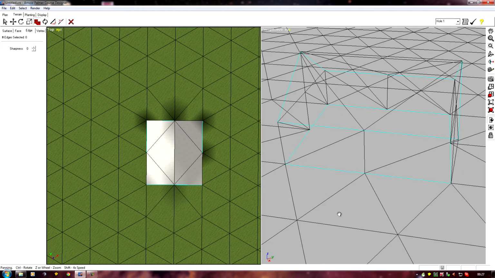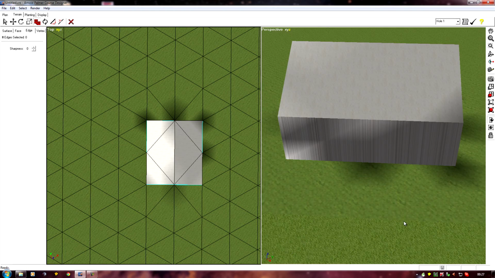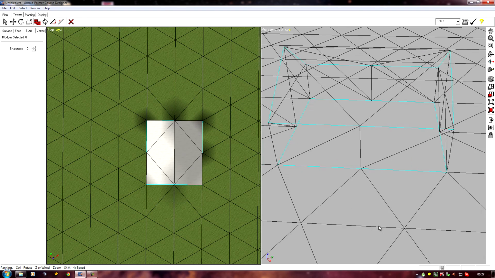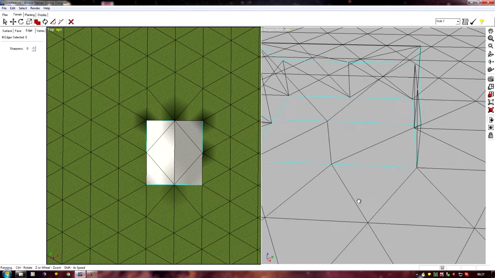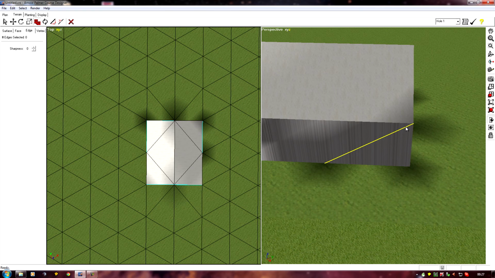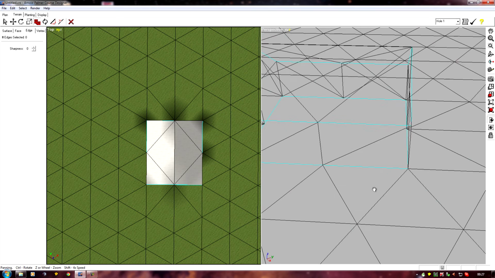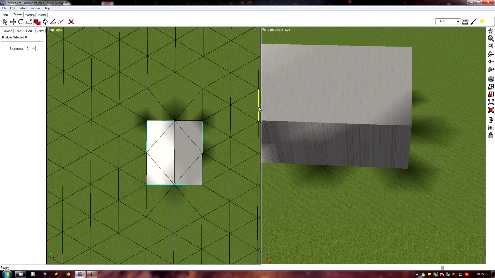So I need to create some more edges by splitting and turning edges to make sure that every face has an edge. Well, this one's already got the edge going to this corner. This corner here doesn't have such an edge, so I'm going to split this edge here.